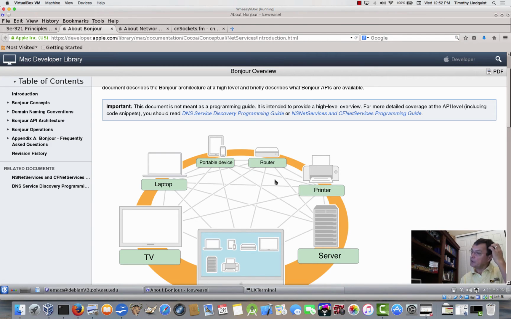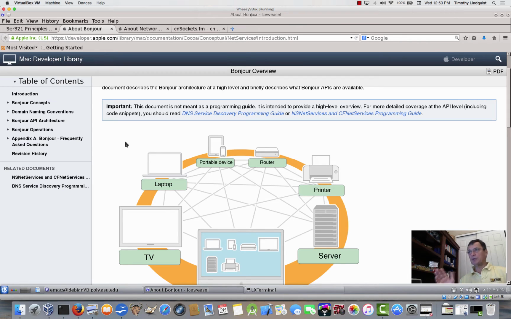Well, that's not always the case. If you think about taking a smartphone, it doesn't matter where, into a mall or a new place of business, and you want to print something or use some local services there, the application running on the phone has to discover what services are available. And Bonjour is one of the technologies available to do that.